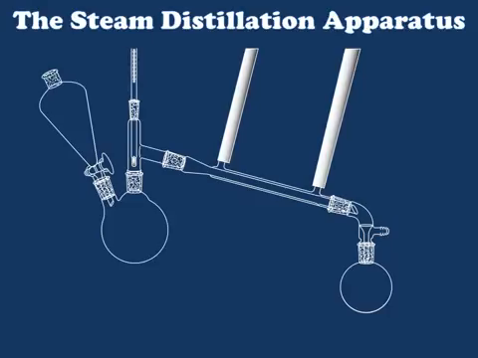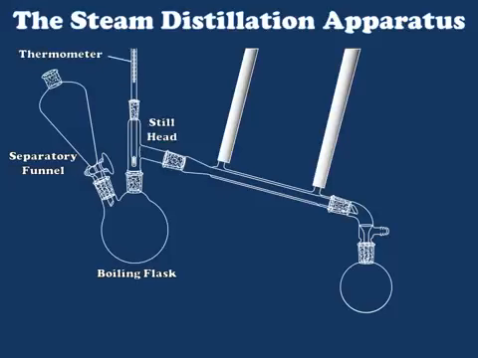Shown here is a schematic of the steam distillation apparatus that you'll most likely use in a teaching laboratory. The apparatus consists of a separatory funnel, which is used as a reservoir for additional water when needed, and a boiling flask in which the mixture of oil, low volatility material, non-volatile material, and also the water will be boiled. A thermometer is attached to the device through a still head, so we can monitor the temperature. And you might not be surprised to hear that the temperature in a steam distillation is usually about 100 degrees.